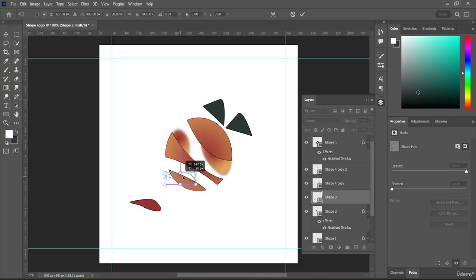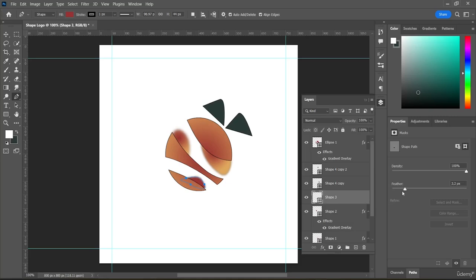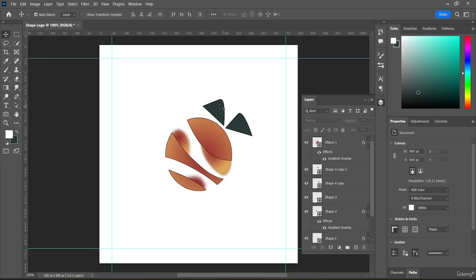And now the last thing is, let's click on Control T. And what you can do is just move this one thing a bit onto the side. Okay. So let's come over here and let me just place this over here in one particular side. And if you do want to decrease the size as well, you can come here and decrease the size as well. So let me click on enter. And now over here, you can just increase the feather of this one. Okay, let's say if you do want to increase the feather, you can also do it over here itself. Okay, so here you can see now I am done with the logo.